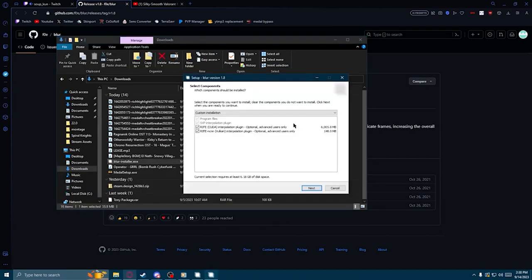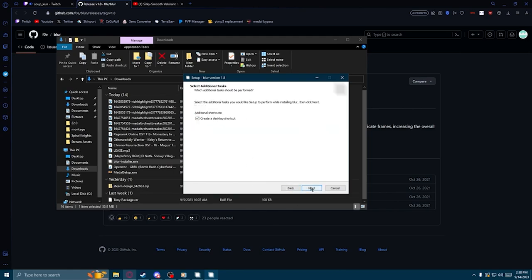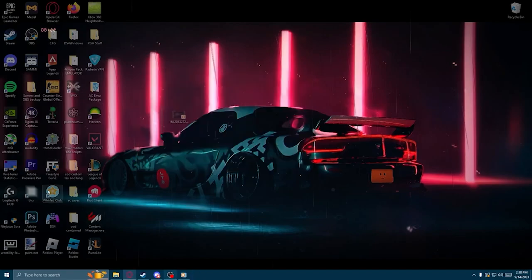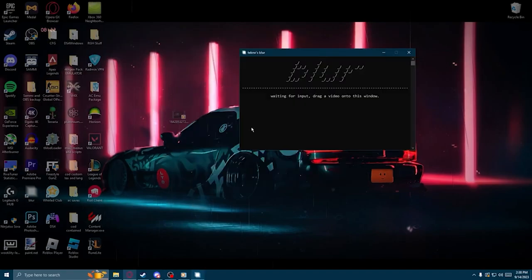Hit yes. When this shows up after you hit yes, just go through this. There's no viruses or anything you've got to worry about, and I don't use Rife with my config, so I wouldn't recommend downloading it anyway. Although I do know it has fixed some people's issues with the program before to have Rife even if they aren't using it. I'm going to cancel it because I already have it installed, and it should make this shortcut here.